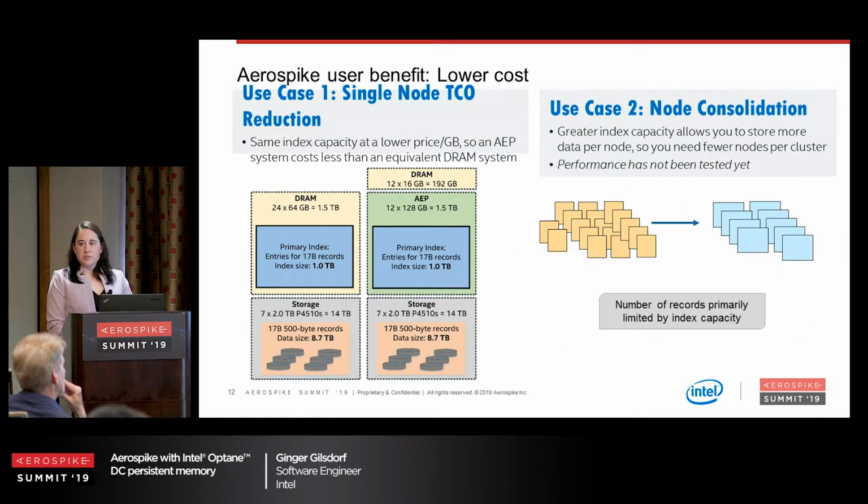As far as value prop, or the ways that the users will benefit from this, firstly is lower cost. There's 2 ways to think about this. On the left here is a system that I've actually run some performance data on. The system on the left with DRAM had 1.5 terabytes of DRAM. Same storage underlying.